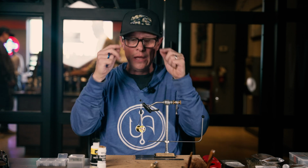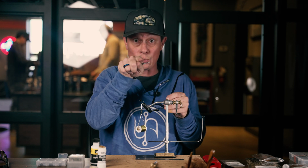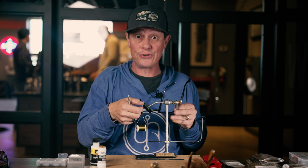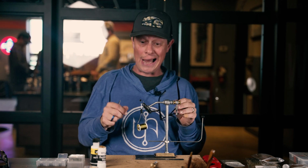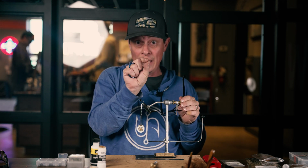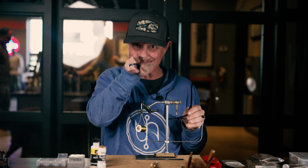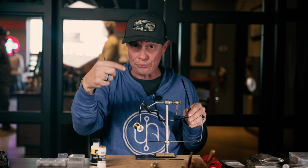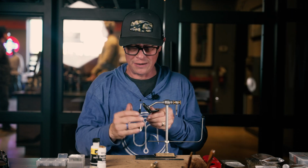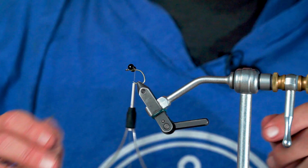One little tip: if you do that, don't go crazy. You don't want it lifted over the shank, because then your lead eyes are going to roll forward or backwards on you. There's a trick in some of the bigger flies, bucktail deceivers that I tie, where I tie two bumps and then put my eyes in the middle of those two, and they sit. This is the opposite. We're just tying a bar of thread around the hook shank and going in the middle of that. If you make it too high or too much, it can get unstable.